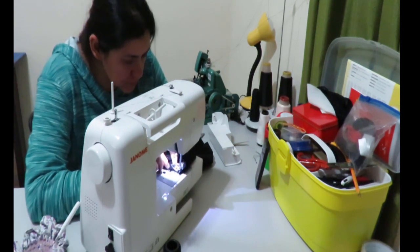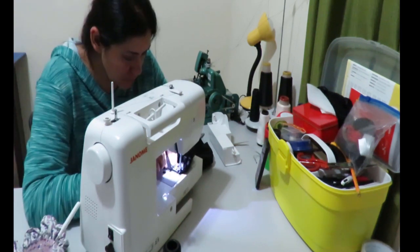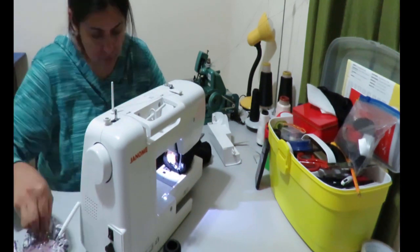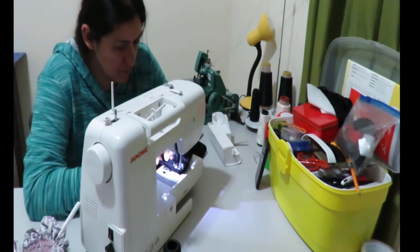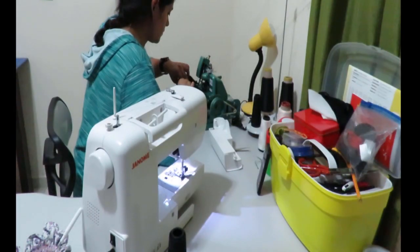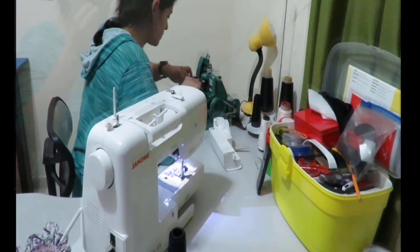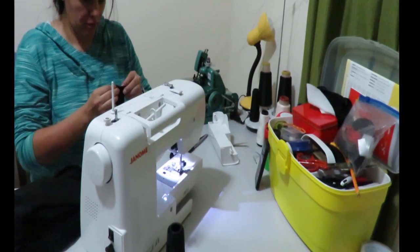I reset my timer since my time was up, so it now starts from zero. Here I'm attaching the cuffs — they were really narrow and very small, so I couldn't get them through the machine easily and had to sew them normally. Overlocking them was also a bit tricky because they were so tiny.